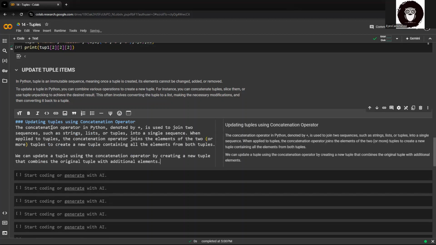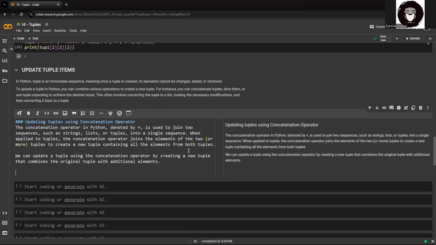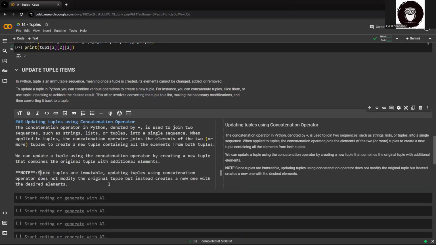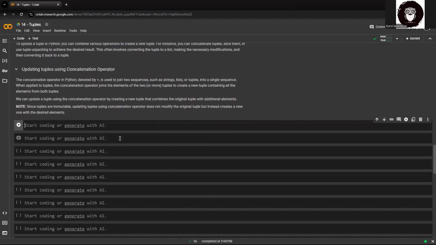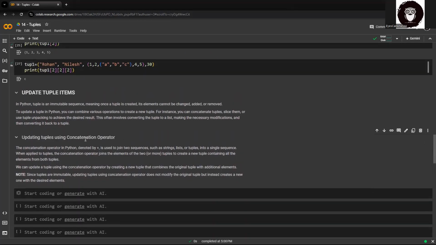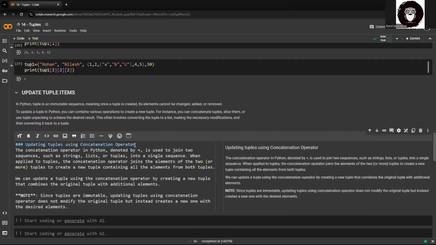But in tuple, it does not update the original tuple. Rather, we have to totally create a new tuple. So how we do that? I'll just note this so that you remember. We cannot update, we have to have a new tuple altogether.